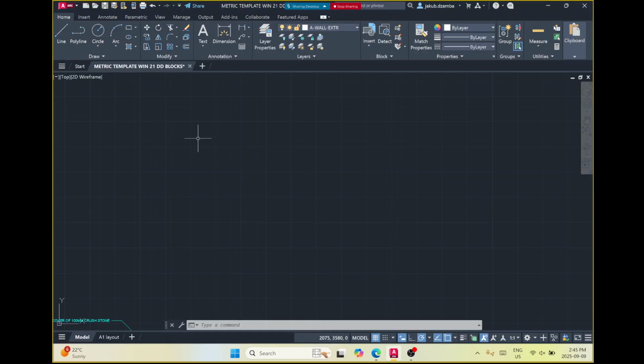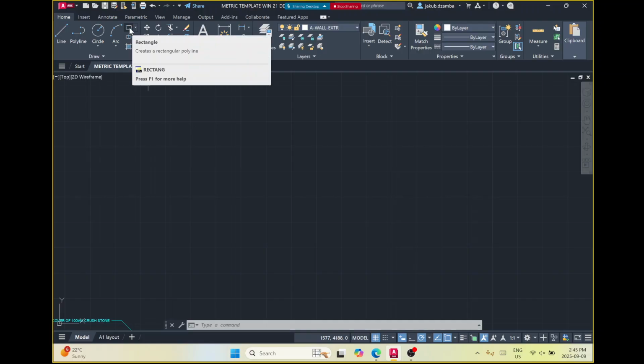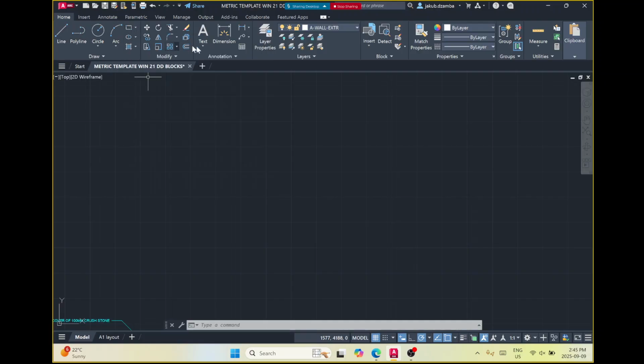Okay, so in AutoCAD we're going to go here now. Not everyone might have this rectangle in the same place. Your palettes may be moved around a little bit, but look for something that says draw underneath, and you'll have a bunch of tools in there. One of them will be a rectangle. So I'm going to click that.